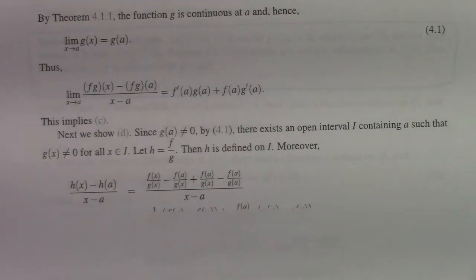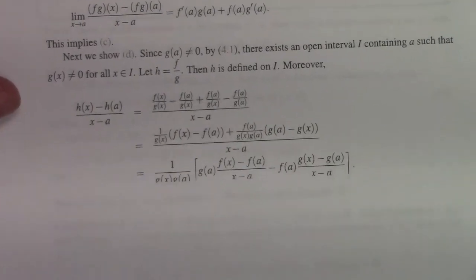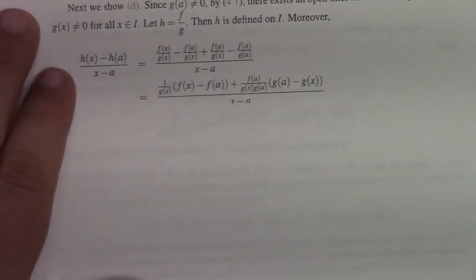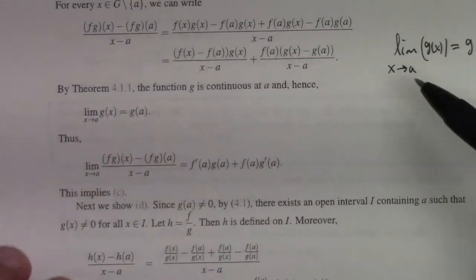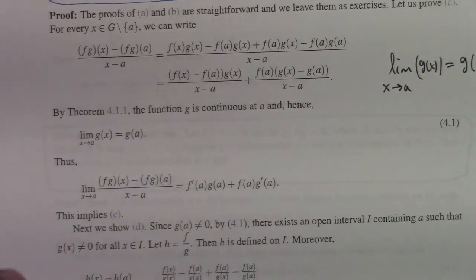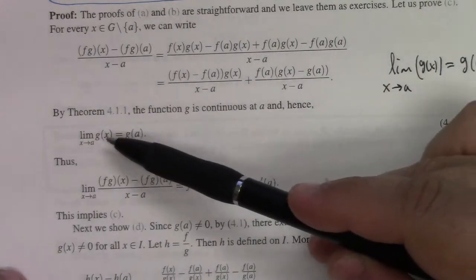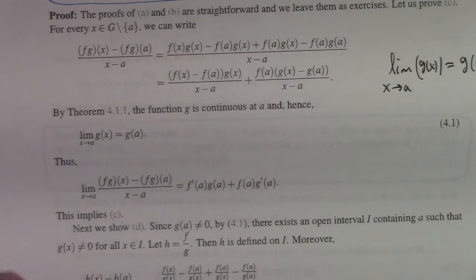I think if you gave me that as the proof on your test, I'd probably take off a point. But anyway, I think it's fine. I'm just saying they should take the limit of this. Okay, fine. That is the main point, that g is continuous, and everything else is kind of obvious. Fine, I'll get over it.